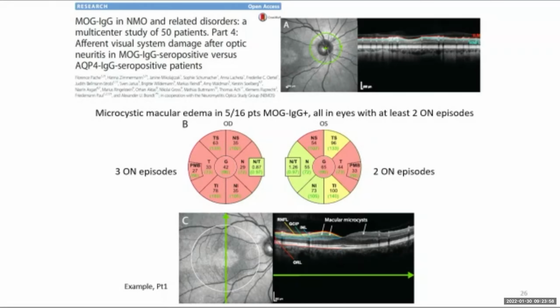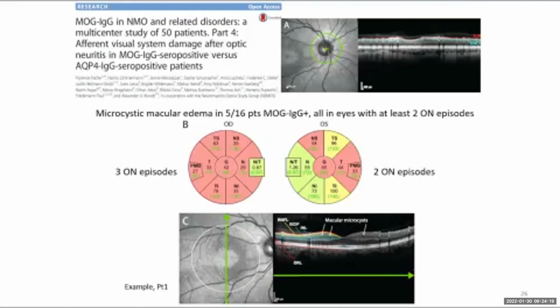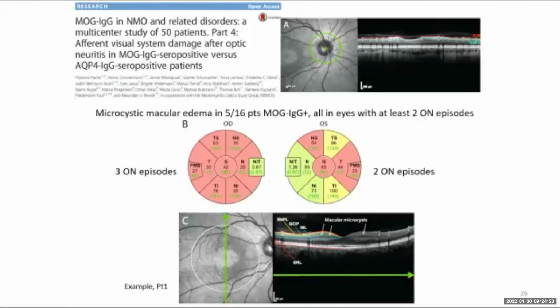And also in anti-MOG IgG syndrome, there is this old-fashioned point of view that the recovery is much better compared with MS and with NMO, but we should consider that these patients tend to be quite young. And if we check the OCT, we can see that with the accumulation of episodes, we can have a very severe axonal damage. So this is a disease not to underestimate.